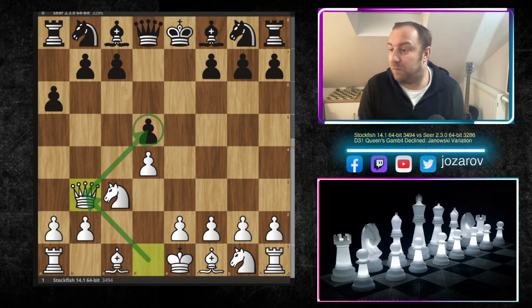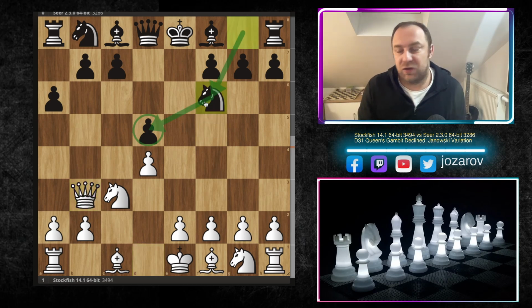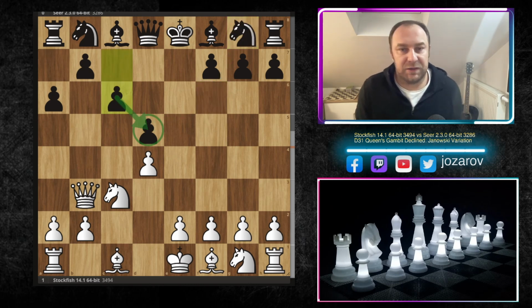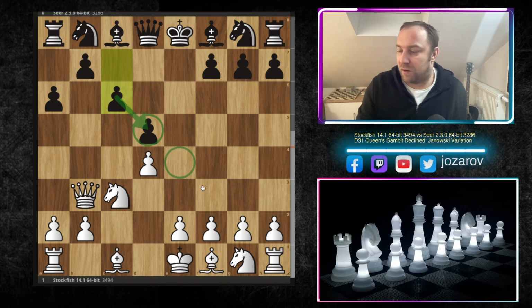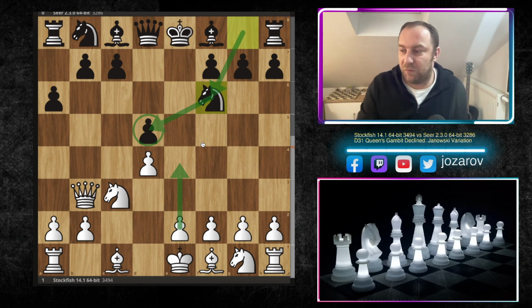And what should we do here from Black's perspective? In my opinion, the best way here for Black is to go with the move knight to f6, protecting everything. We'll come to this line in a later stage of our mini series about the Janowski Variation, but in this game the move c6 was played by Seer, and this is maybe not the best approach for Black, because you're not battling for the e4 square. If you play knight to f6, then of course e4 is covered, and there are no opportunities for White to break in with this e4 move. But we'll come to this point, as I said, with the move knight to f6. We'll do this line also in a special video.